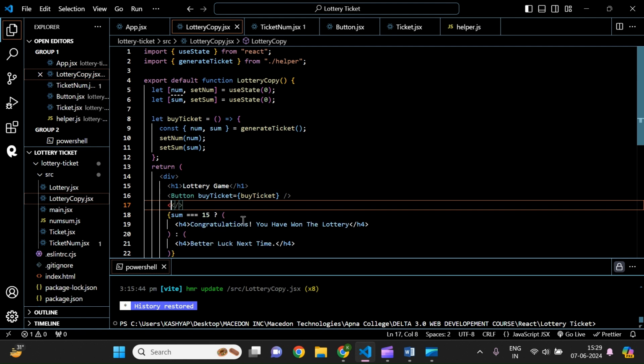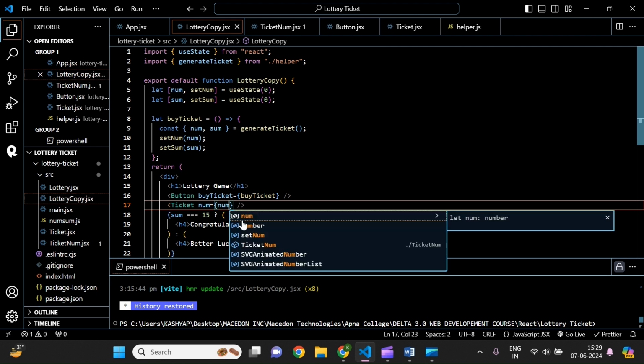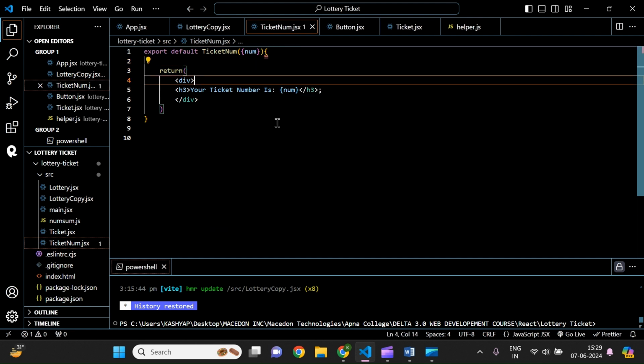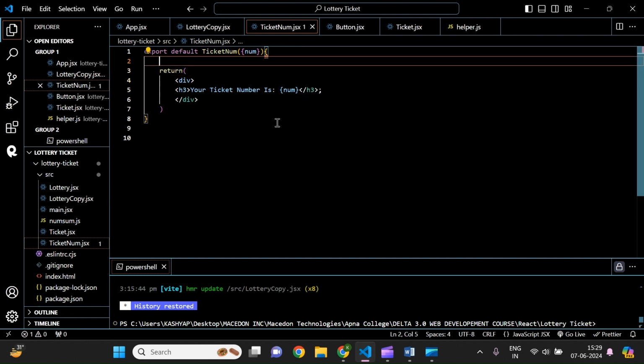So let's do one thing. Take it in num. What we'll pass is num. All right. If we are passing num there, we have to destructure it here, and we cannot directly show it as num. Here we have to define a function.